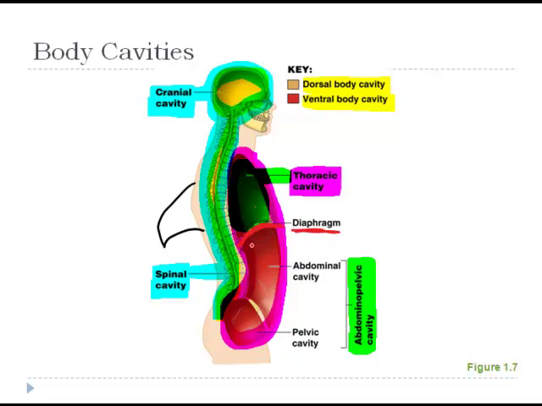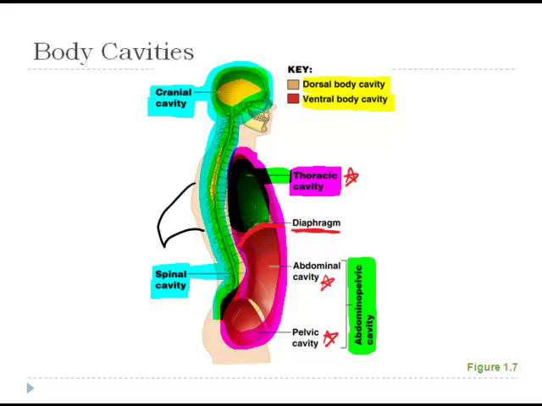So if I say something like the heart, you know that the heart is found in the thoracic cavity. If I mention the large intestine, that is going to be in your abdominal cavity, though it does poke down into the pelvic cavity as well. Your gonads, the testes, the ovaries, those are going to be in the pelvic cavity. Okay, so depending on what structure you're talking about, what organ you're talking about, it's going to be found in these different cavities. So the cavities are basically just ways to talk about where organs are located and their relationship to each other as well.